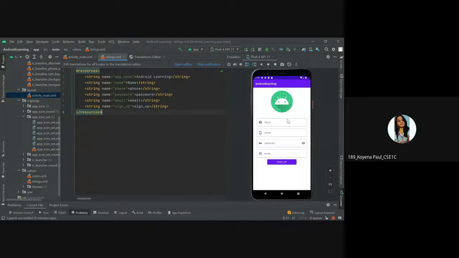Oh, okay. You need to check at the top. See, at the top is written Pixel 4 API 31. Yes, ma'am. Right of it, you have a play button, then an apply button, those things. Yes, at the top, not over there. Yes, those rows. So you need to check over there. Okay.